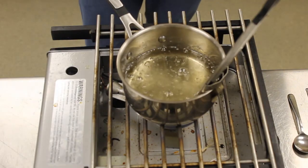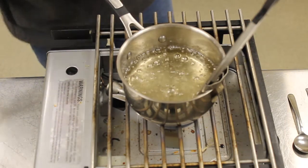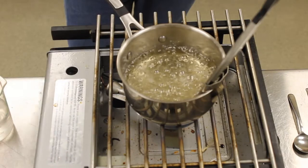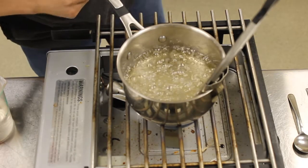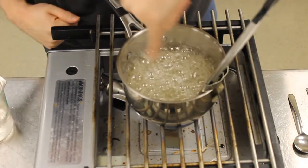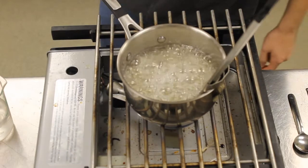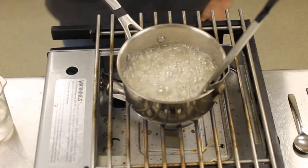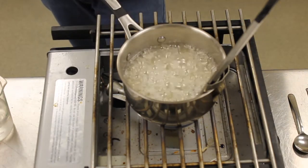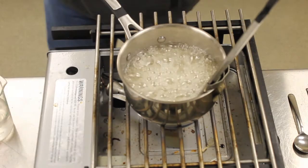I've got my sugar syrup cooking away at about medium-low heat on the burner right now, with my candy thermometer ready to go and some water here to brush down the sides of the pan. Right now it is at 225 degrees, already beyond the boiling point, so this is very very hot. I'm going to take a little syrup out and put it onto each of these plates to show you what each stage looks like, then lower the heat and cut to when we get to the first stage.